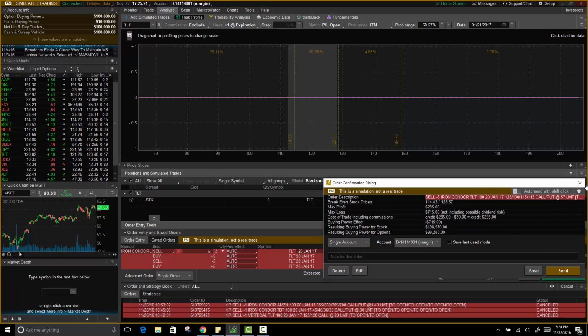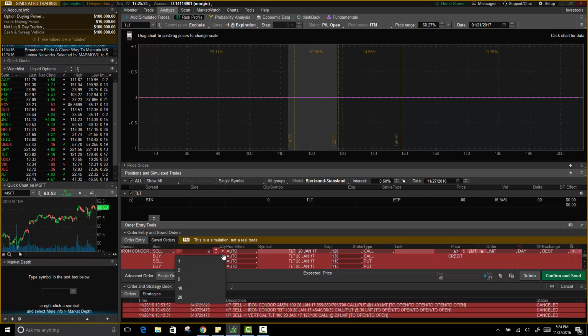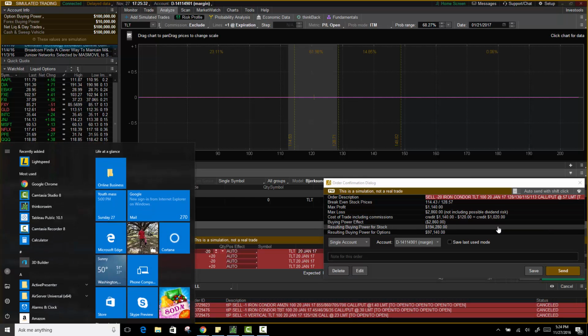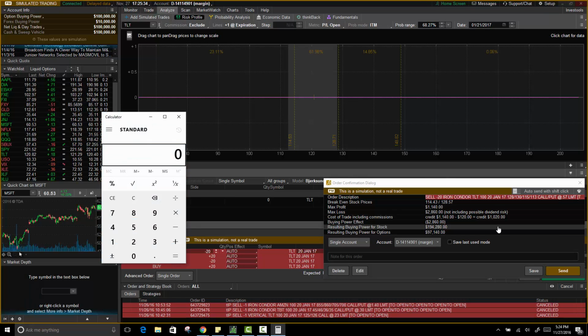I'm going to go ahead and select the 20 contracts here. Ooh, and that's a big one. So if I confirm and send, let me just double check here. I called over to TD Ameritrade, and I believe they made this change for me. There are 4 legs in each contract, so that's 20. I've shifted around my commission structure.